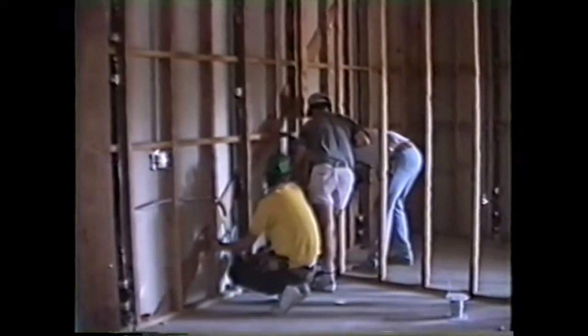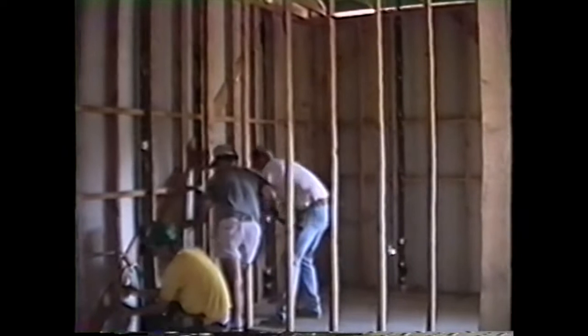Oops, we got to pick up some more. What's the matter? Can't bend it in there? I can't bend it. Yeah, don't try. Yeah, no. That bit was a long bit, I guess. This is just too tight. You might want to go out on the other side and pull it. And here you need a pair of pliers. You got some?